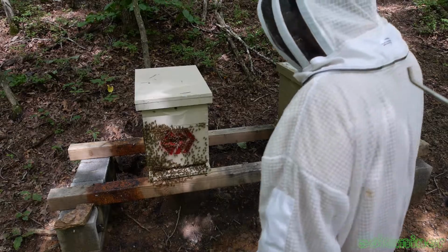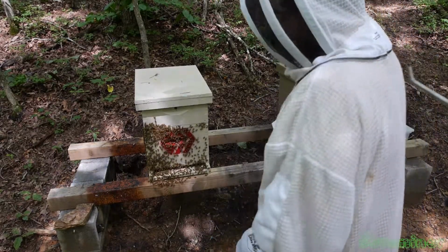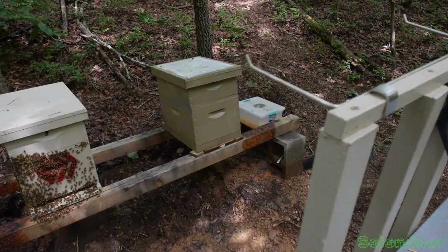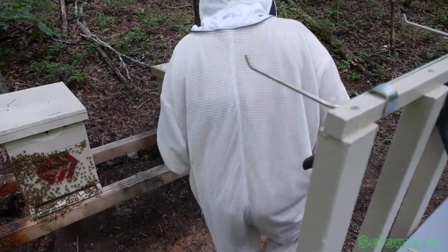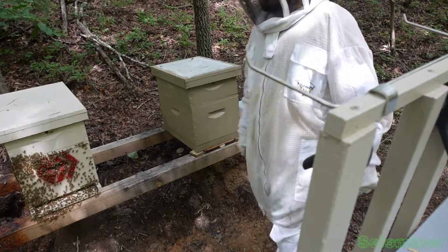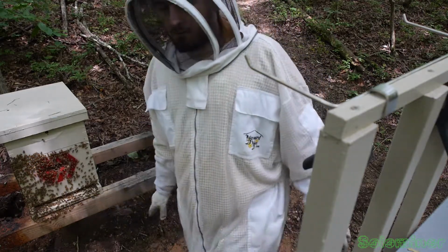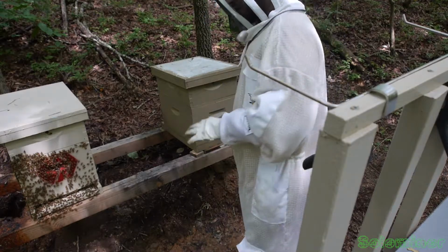But what I really need to do today is decide, are we going to completely terminate that second hive with the infestation of beetles, or what we're going to do. As today when I approached it, I noticed there was a lot of activity outside, and I'm really curious to see what's going on inside. All of the larvae may have left, hit the ground, and then died from the salt vinegar solution I sprayed. So we're going to open it up and kind of see what's going on here.